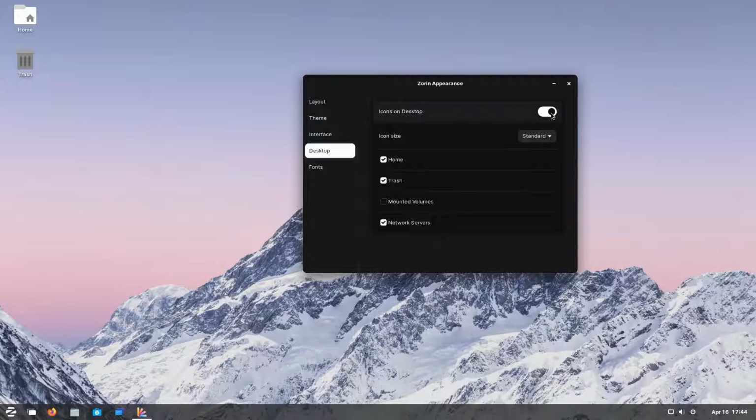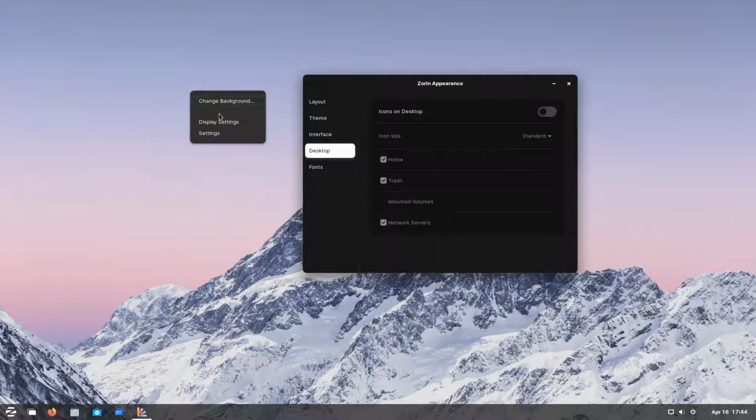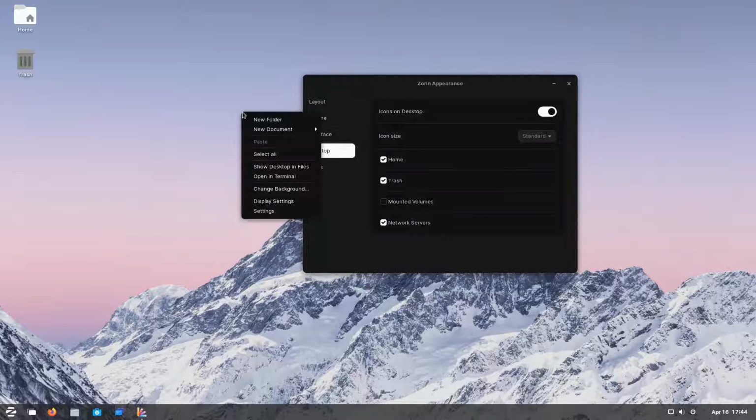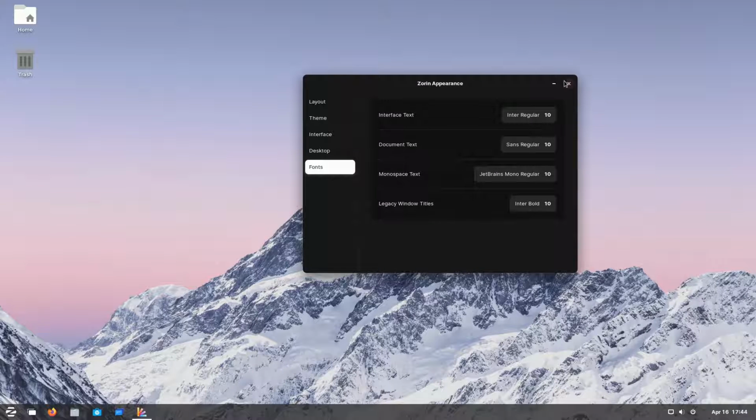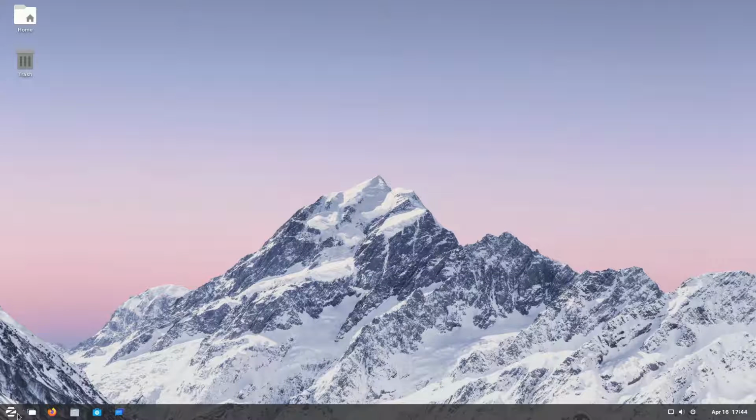And then you can completely disable icons on the desktop if you like, and then you only have the option to change backgrounds on a context menu click on the desktop. So that is the way I prefer it. Another one of the reasons why I'm not a huge fan of GNOME, but these guys have done an excellent job moving us in that general direction. So there we have it with that.